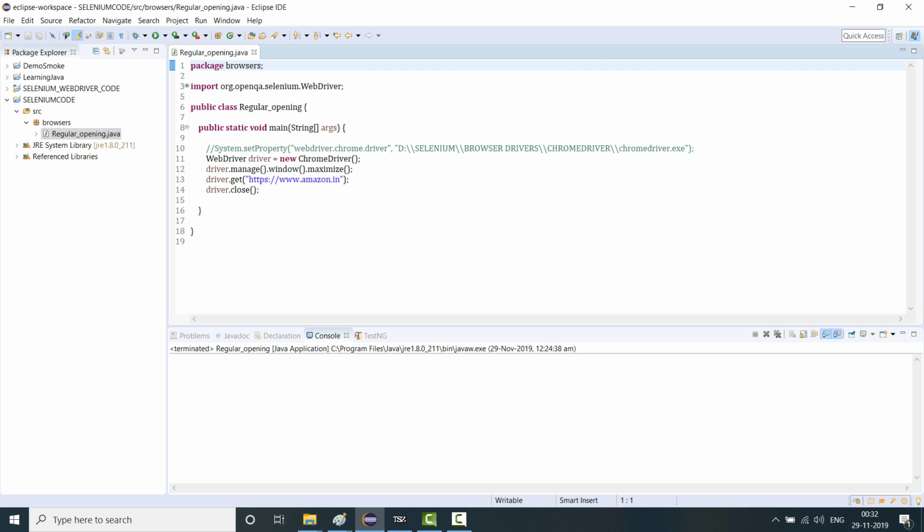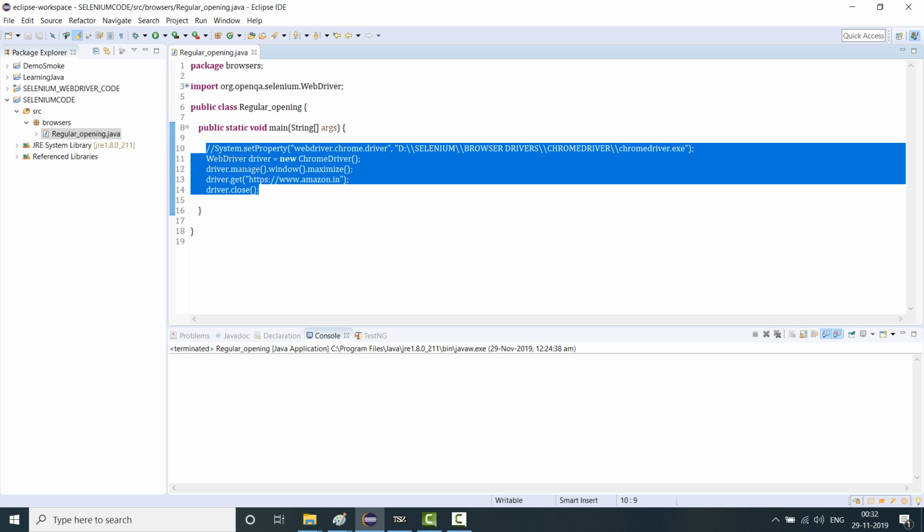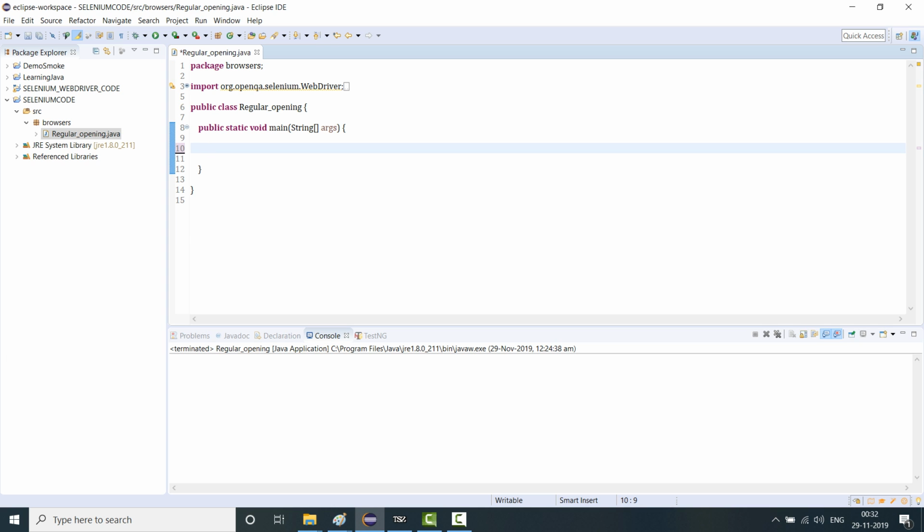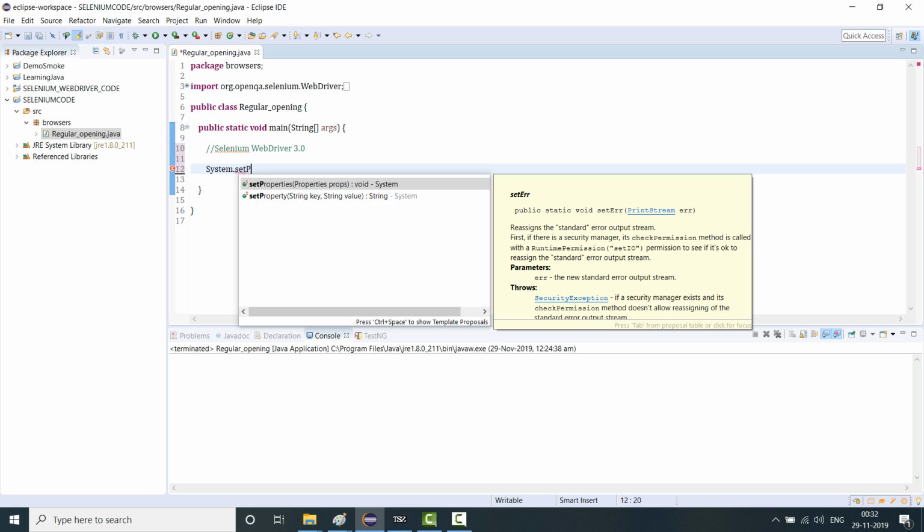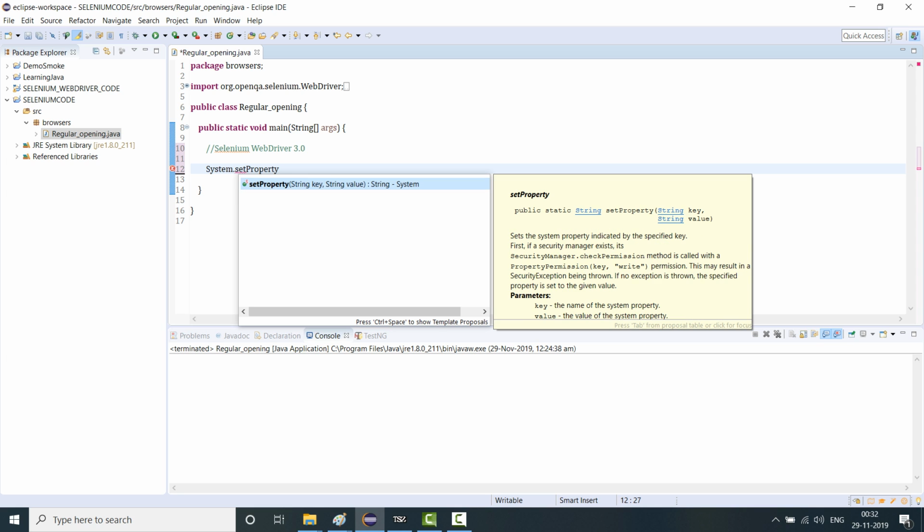So what I'll do is delete everything and rewrite it again. Not a problem. Since we are working on Selenium WebDriver 3.0, of course 4 has also come into the market, but that we'll discuss later. In Selenium WebDriver 3.0, we generally start our coding with this particular line.